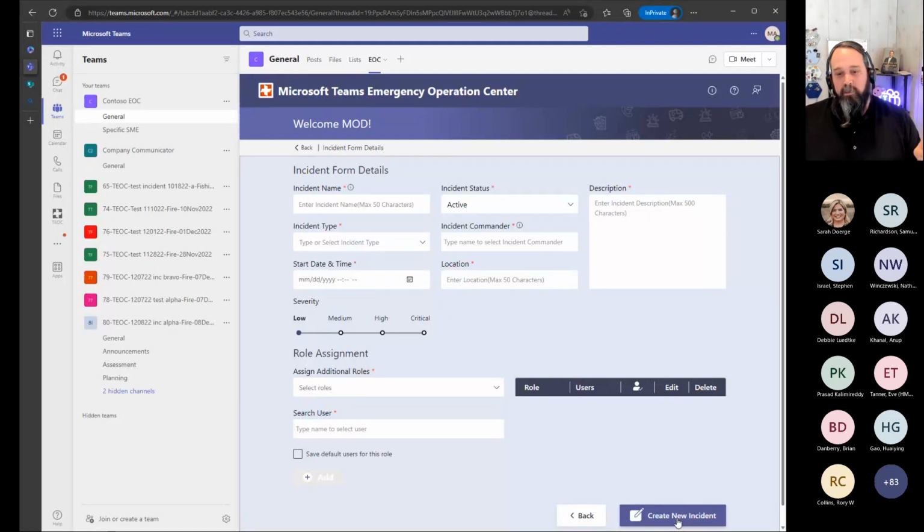We're doing two events here. The first event is we are storing this data in the list. Secondly, we are taking the stored data to create the team. We're taking some of these assets like incident name, type, and a few other elements to build out the naming convention. If you had your own convention where you didn't take any of that metadata, you could still customize all that and change it on the fly.